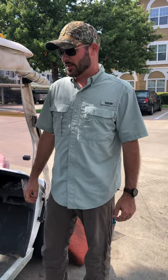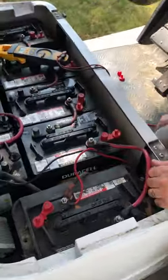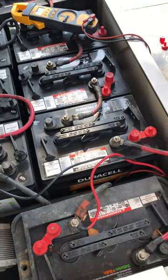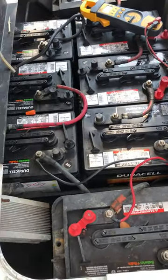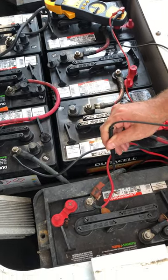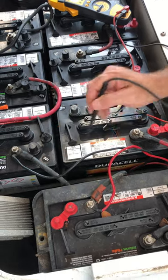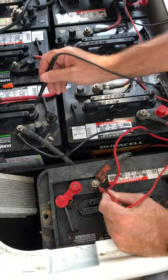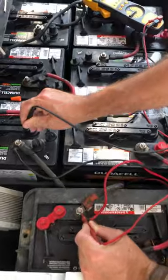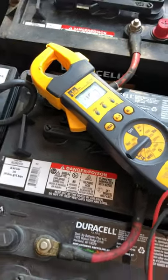What you'll need to do in a nutshell is isolate 12 volts out of your series of batteries. If you come over and take a look at what we have here, this particular cart is a 48 volt cart. It's easy to determine which two terminals give me 48 volts because the two wires that run down to the motor or solenoid come off of these terminals. If I touch these two, you can see they're 49 volts, so we know this is our full 48 volt system.